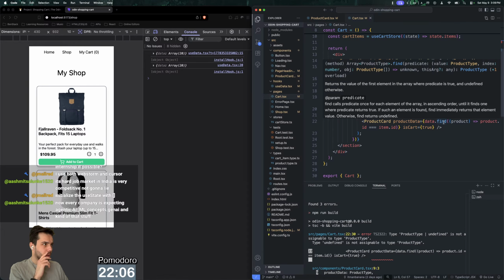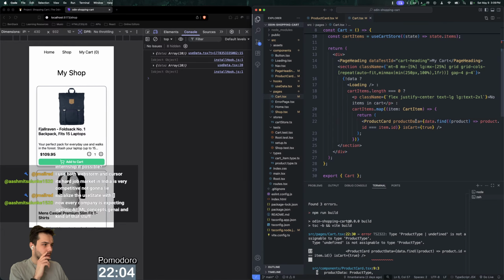But does this not return a product type? Oh, but maybe it's because it's potentially undefined. I think that's the issue here. So this is potentially undefined, right?